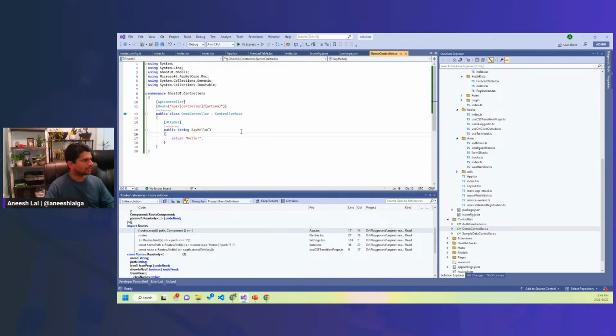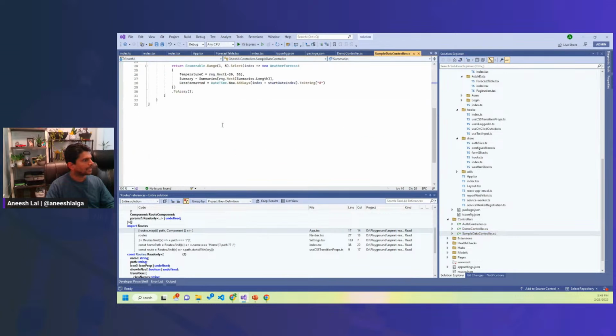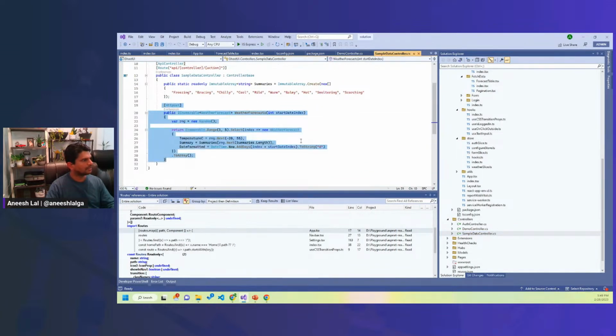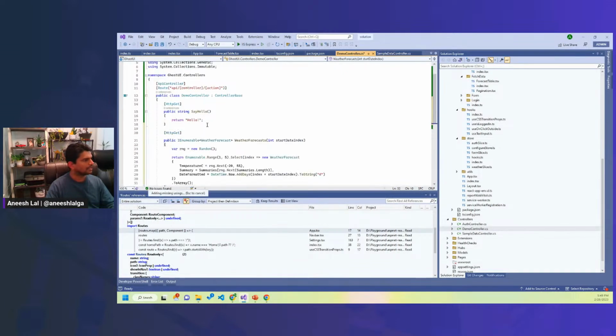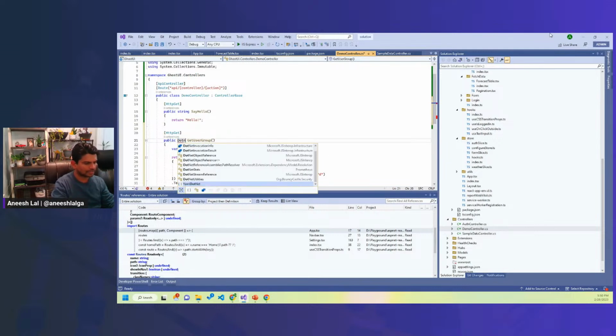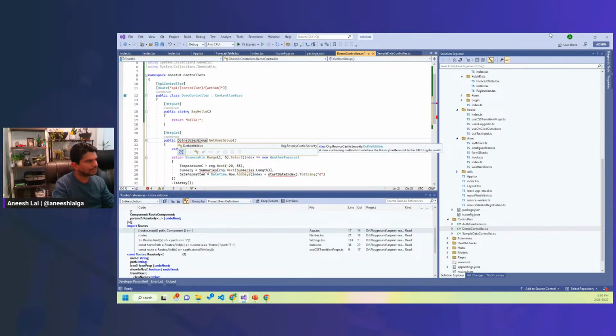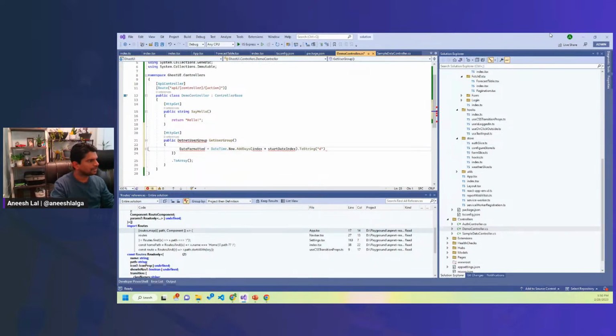And here is the demo controller. Okay, this is say hello, right? Let's see. Okay. I love copy pasting things, right? Which makes my life easy. Okay, here we go. Here, IEnumerable, I don't want it. Okay, what do we want to return? Get, okay. We are doing a demo for a .NET user group. Let's talk about that, right? Get user group. Okay, we don't need any parameters. So here we say .NET user group.